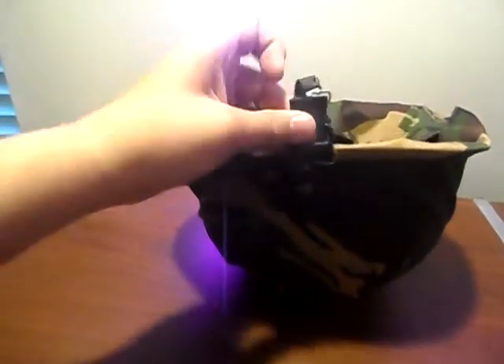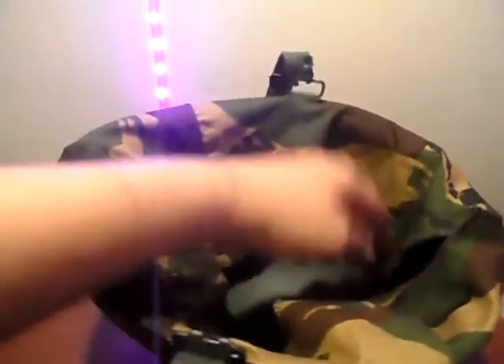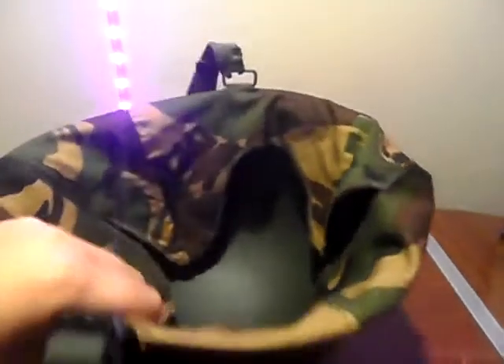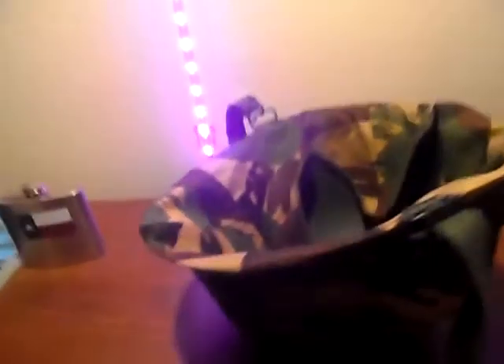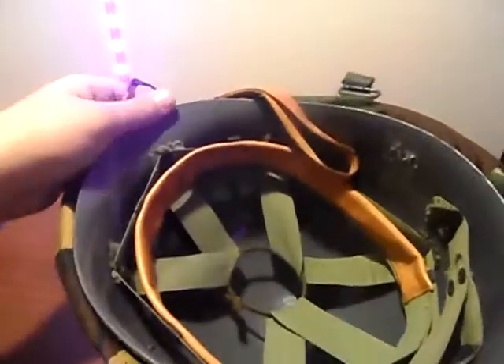After you get those straps and the hook through those holes, make sure they're all nice and snug. You're just going to want to fold these edges down into the helmet. It doesn't matter if it's a little loose on top — it'll look better that way. Just fold those down, then grab your liner, stick it back in there, and secure it nicely. After you do that, take your strap and put it back on.